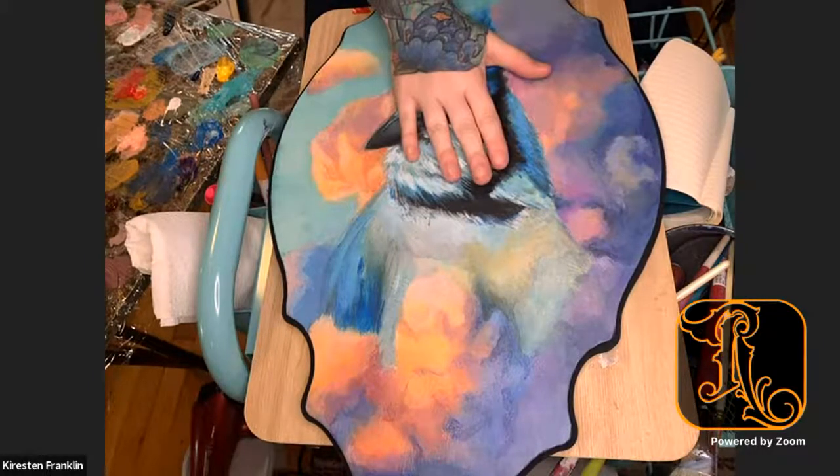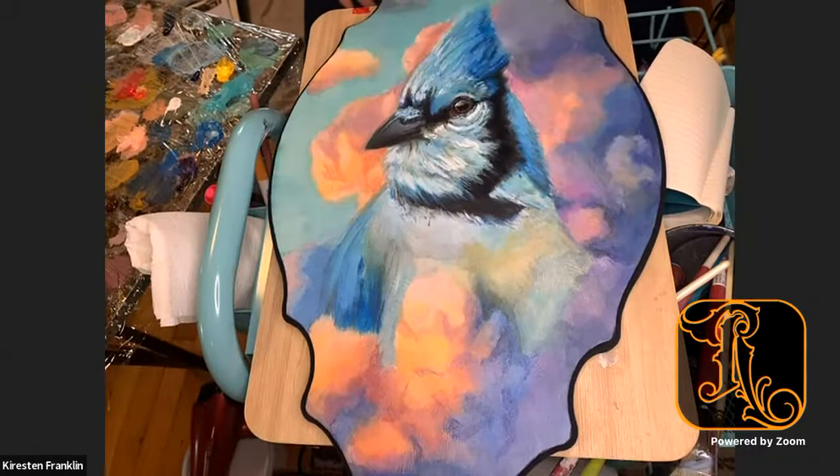So underneath this painting, there's actually another painting. I had started painting on this canvas probably about a year ago. After looking at all my paintings, I had to make the decision to finish a lot of them before the end of the year or scrap them and start something new. And this was the case.